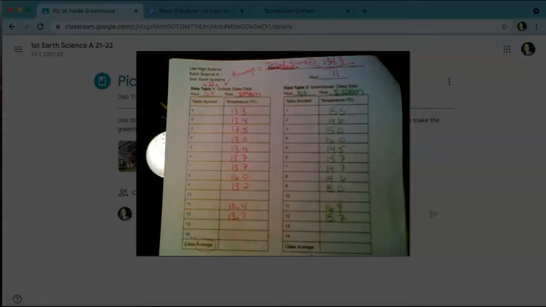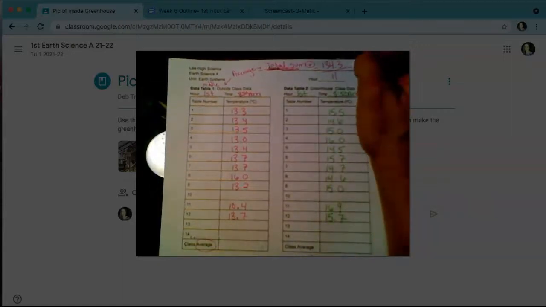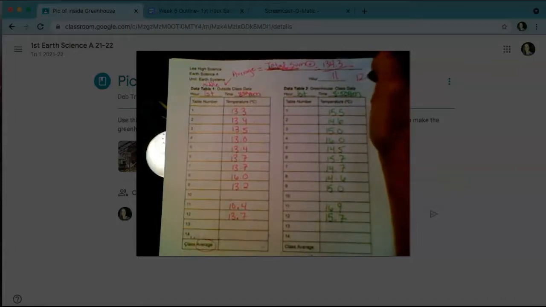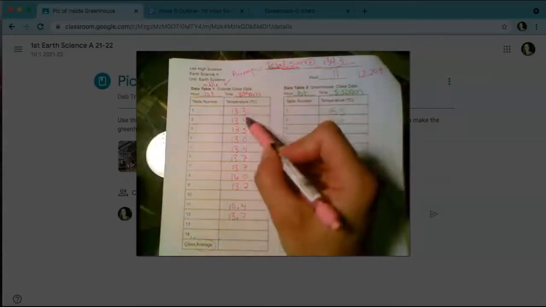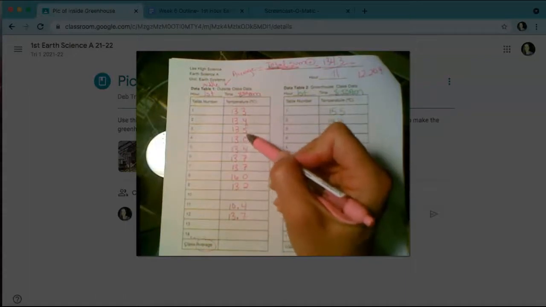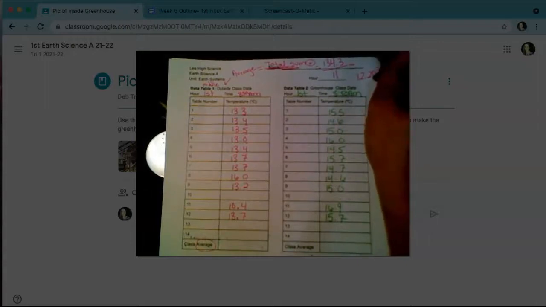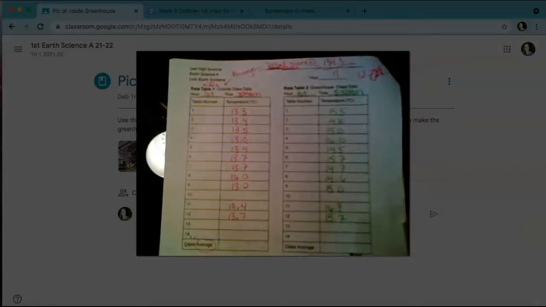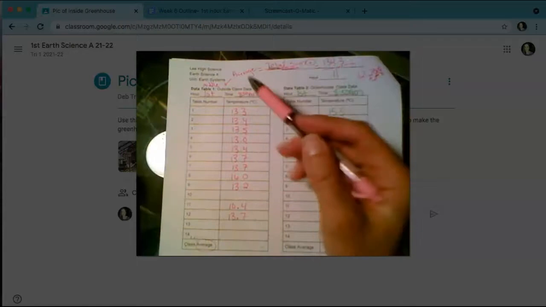I'm going to divide by 11, and that equals, for this one, 12.209, all that stuff. When I look at that number, a couple things. First of all, we only measured to 1 decimal place, so your answer should only be in 1 decimal place. So we're going to look here. This number is 5 or lower, so this is just going to stay 0.2. I can drop that off, and I'm looking at 12.2 as the average temperature.